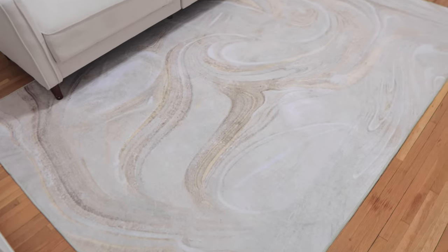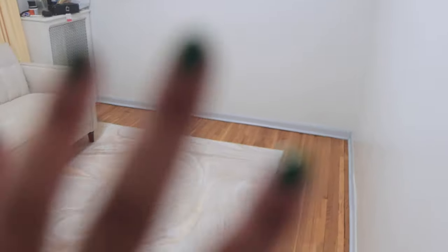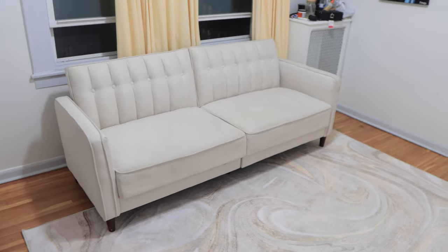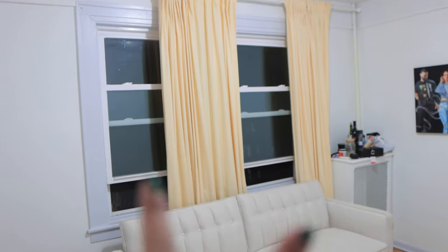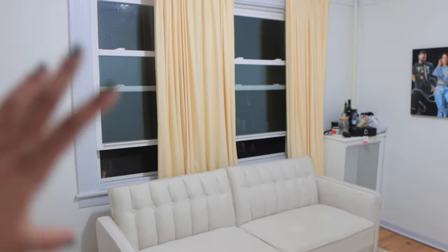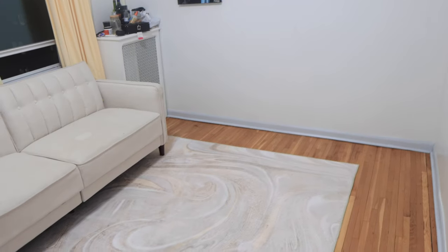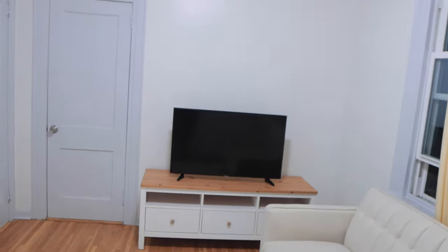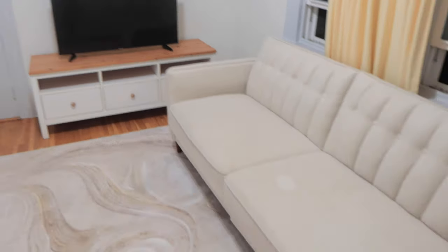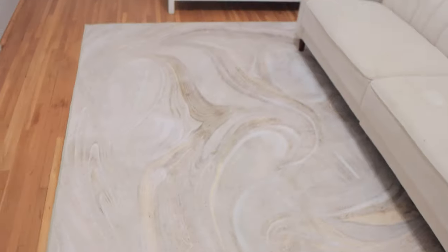I got this rug from Ruggable and I'm completely obsessed. I want to get another one for the living room — this one was actually for the living room, but it just fits this room's vibe so much more. We're going to bring our bed down now. We brought the couch down, which was such a task — I feel like I broke my back in the process. We're not going to keep these yellow curtains, absolutely not. We're going to get blinds because I think it looks much cleaner, and probably get a plant for the corner. I'll just bring the big objects in and move them around to see which layout fits best.